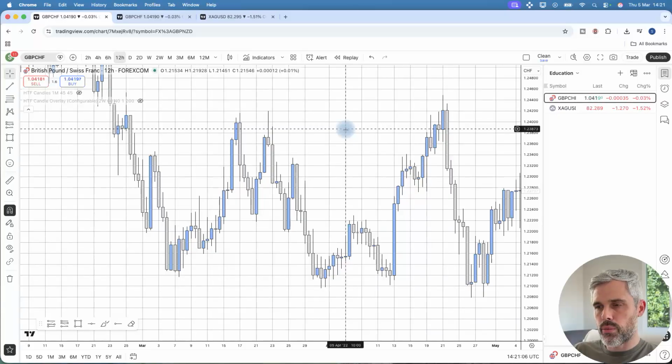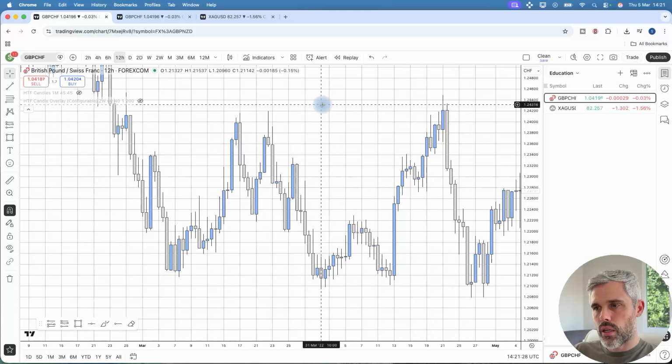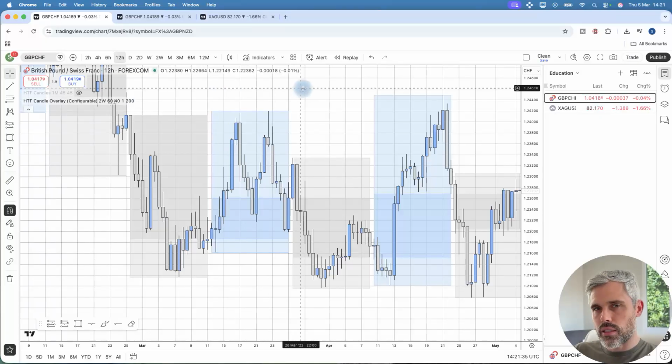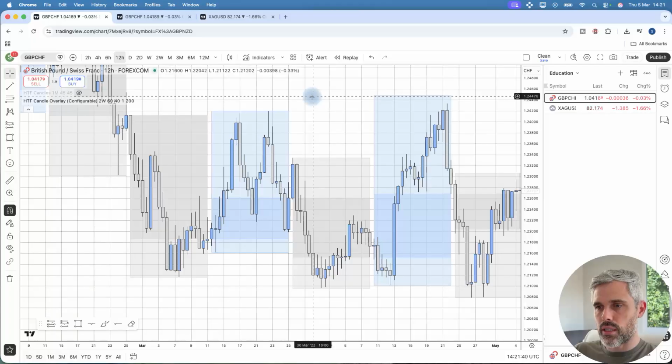Why 12-hour price action? Because we're swing trading. But remember, price is completely fractal. So this applies to the lower time frames. This is about working through the example. So let's just assume we're swing trading 12-hour price action and we want to swing trade in line with higher time frame candle closures. So this would be the weekly, the 2-weekly, the monthly. So instead of trying to understand what's going on here in isolation, I'm going to overlay a higher time frame candle. And suddenly this gives me an area or edge of confidence that I previously didn't have.